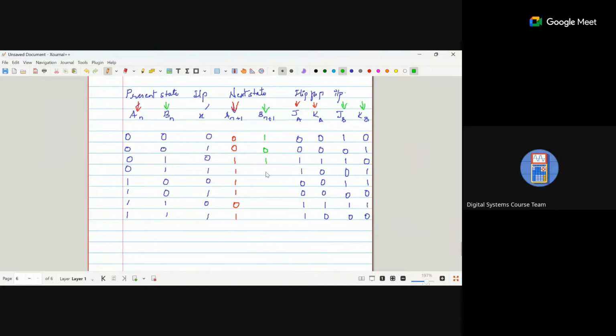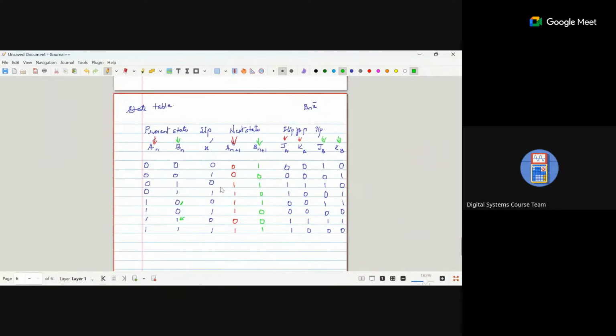Same thing, 0, 1, 0, 1, 1 we will toggle the present state. So the present state is 0, we will toggle it and it will become 1. 0, 0, same state, and then we will have 1, 1, toggle the present state. So 0, 0, 0, retain the same state. This is our An and Bn plus 1.